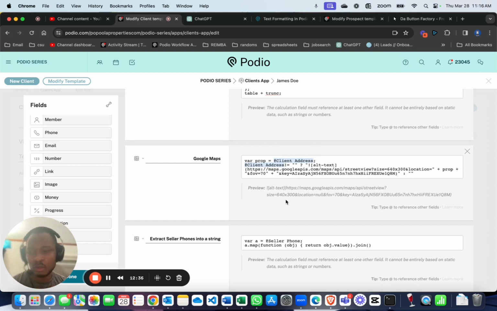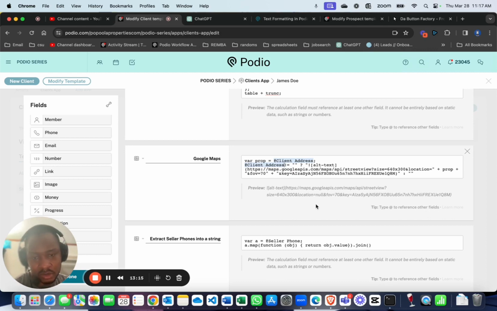And I know Podio glitches out a lot, and there's a problem with the address. Sometimes the address doesn't get displayed properly, like you'd have the city showing before the streets. Usually what I do for that is I do something in the back end where, whenever the address field is updated in the front end, the back end automatically pulls out that data and sends the information back to the front end to display correctly.